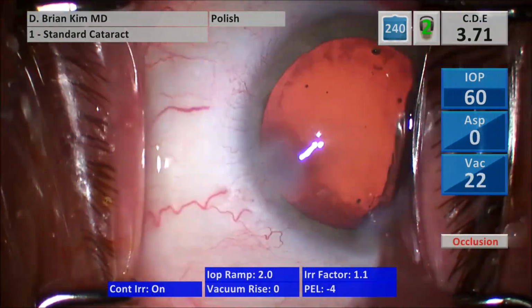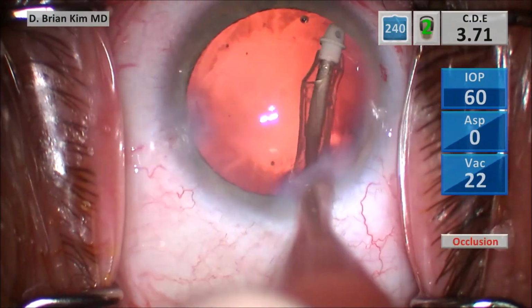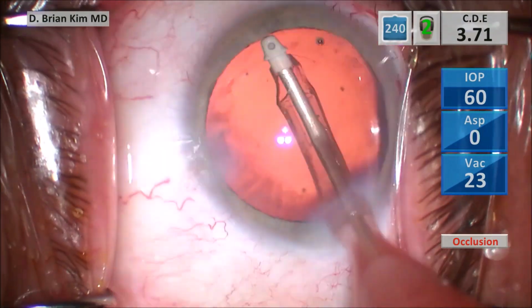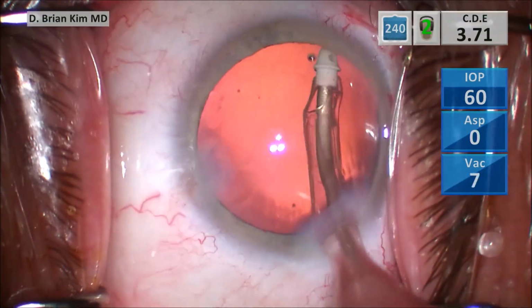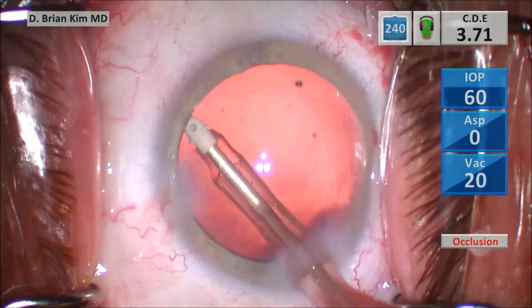Whenever it comes out like that in an uncontrolled way, I've noticed there's a lot more cortical wispy material, but that's okay. I'm using polish mode to very carefully and gently remove that material, and then also polishing underneath the rexis edge of the lens epithelial cells.